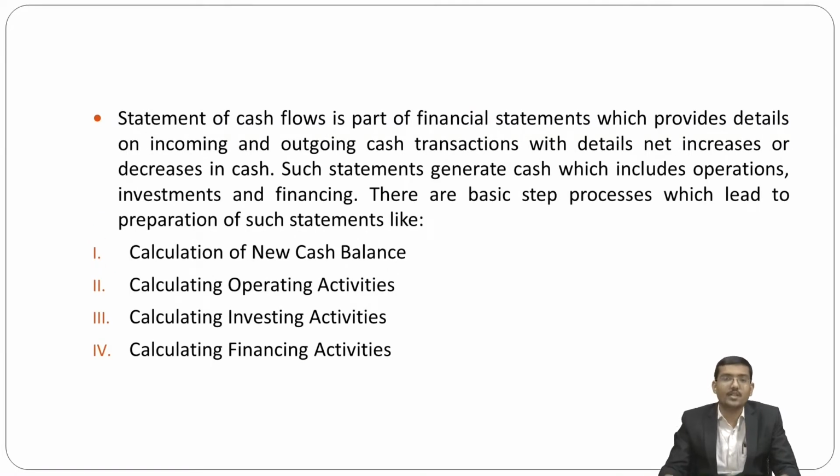With that continuation, the statement of cash flow is a part of the financial statement which provides the detail on incoming and outgoing cash transactions, which details the net increase or decrease in cash. Such a statement generates the cash which includes operations, investment, and financing. So we can say this statement relates to these 3 activities: cash flow statement from operating activity, from investing activity, and from financing activities.